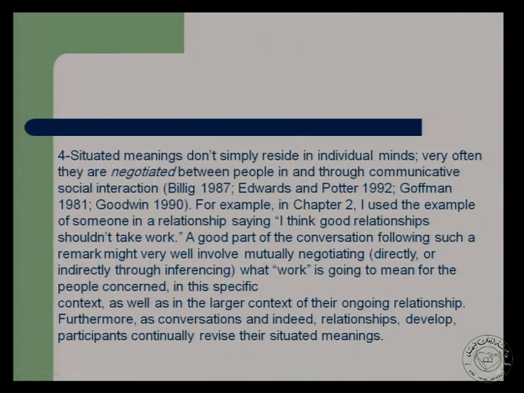For example, in chapter 2, Gee used the example of someone in a relationship saying, "I think good relations shouldn't take work." A good part of the conversation following such a remark might very well involve mutually negotiating what work is going to mean for the people concerned in this specific context.